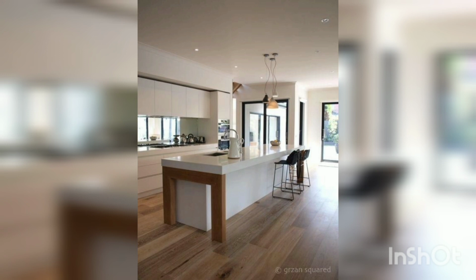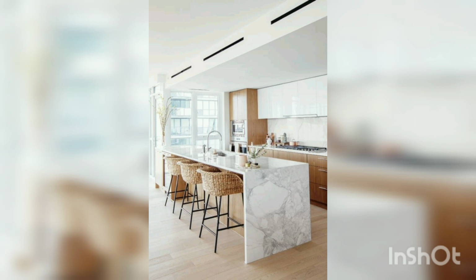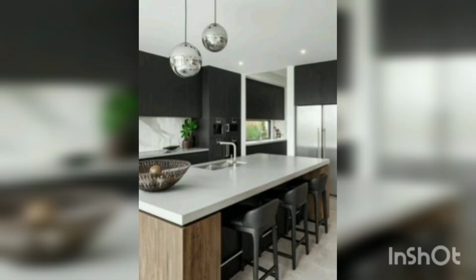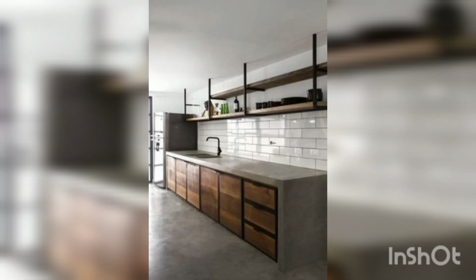And this kitchen shelf meets on the kitchens, and beside it the chair show. This color combination is also very nice and beautiful. And this kitchen shelf has marble colors and marble style, and brown color chairs, and these black chairs and marble white shelf. And this kitchen is also nice and beautiful and a wonderful idea, with wall decor with artificial plants.